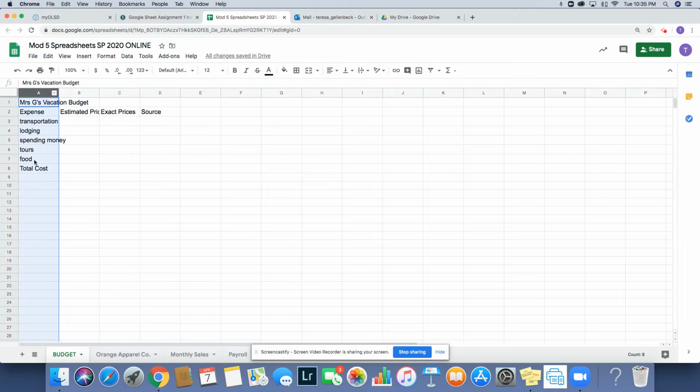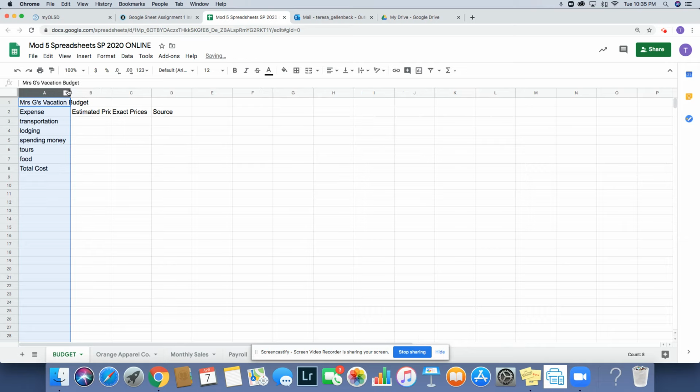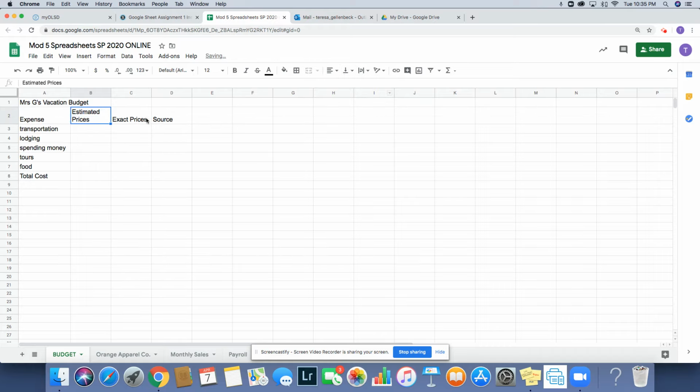Column A has these things, and you'll see that some of it spilled out into column B. So I'm going to go ahead and widen column A. Just come up here and grab it, and that way my text isn't cut off. You can do that with column B as well, or you can do something which I prefer called text wrap. I'm going to come up to my toolbar and use this text wrapping, and it does that. So I like that better.